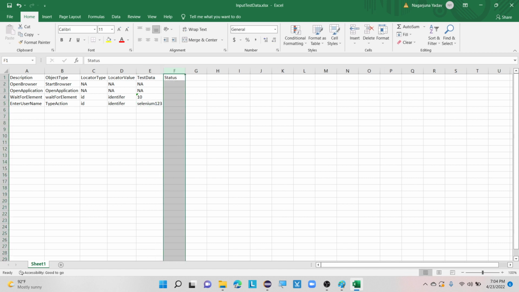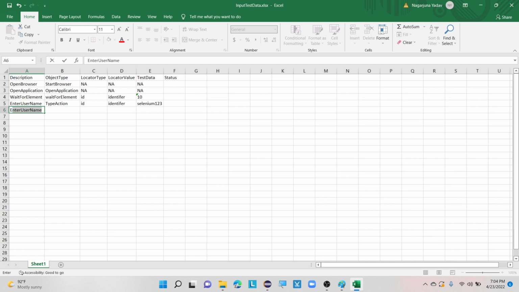Once it is done, to enter password, here also the same type action, and this time I will take xpath.